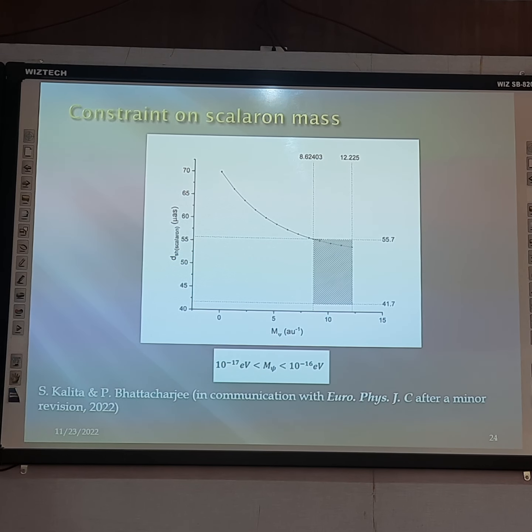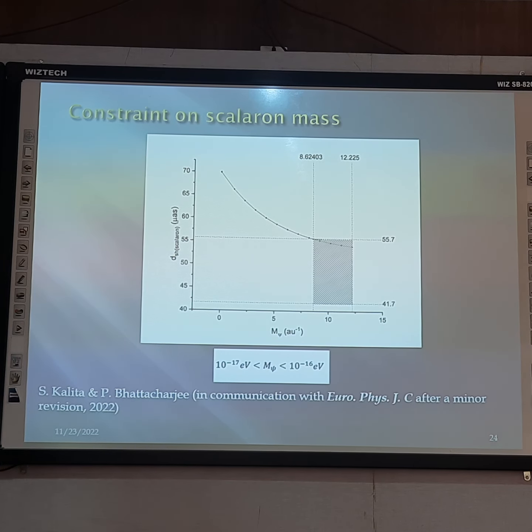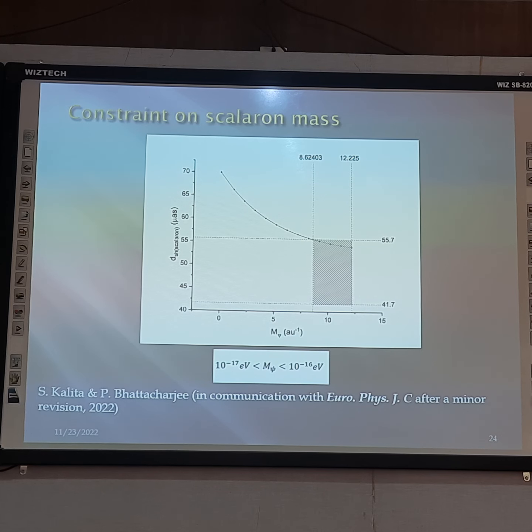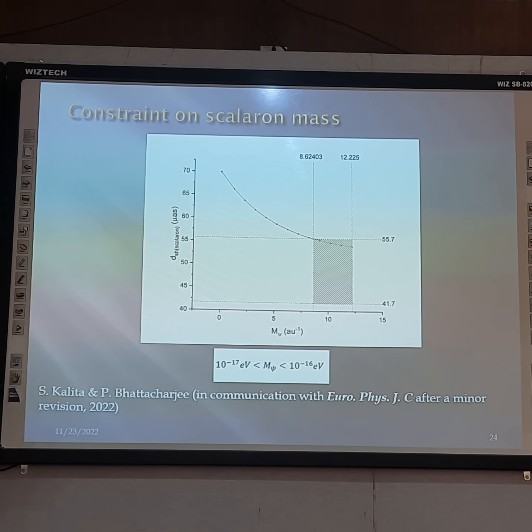That means that if there are scalerons, they have to be extremely massive. And that is on the safe side, because if the scaleron mass is quite large, the Yukawa term becomes quite small at large scales. And we are safe to say that gravity acts like an apple falling, okay? Because Yukawa will be absent. But if we go to a smaller scale, the higher mass scaleron will show its effect because of a particular screening effect. This work that Pranjali and others did within 1 month, she wrote the internship report and sent the paper. And this is after a minor revision. We are planning to send it to European Physical Journal C, and this was some realization from the shadow part.